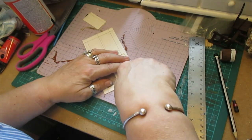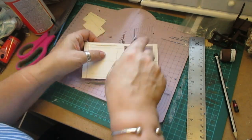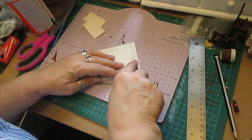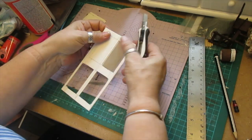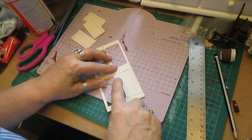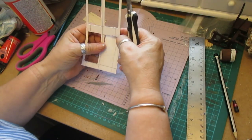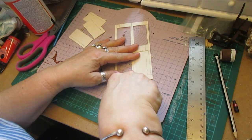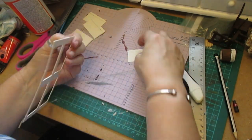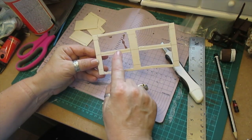Oh, I'm nearly getting there. Nearly got it right. Let's have a look. Yes. So I'll just share that with you in a minute, what I did again. Oh, see, that's what happens. But I can fix that, I'm not fussed about that. So I originally went round and did a centimetre all the way around, but then I cut the centimetre in half again to make the openings.